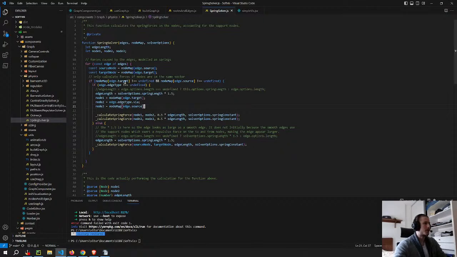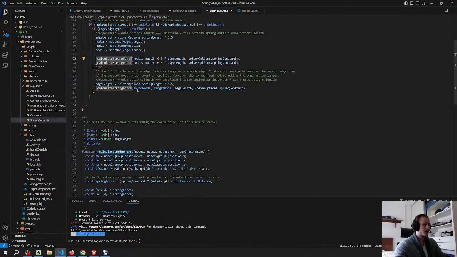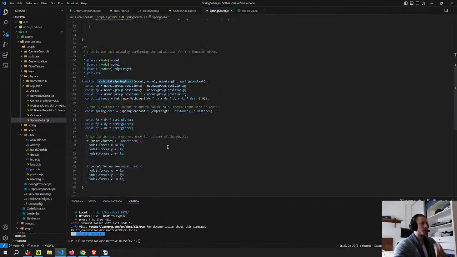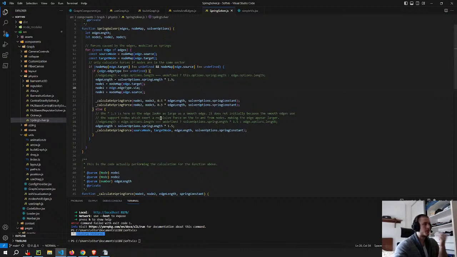Yeah, but this is the part here that it decides. So if there is an edge type, which is a class from VisJS, it's gonna get this node that it creates on the class before, which is the node 2, and then it passes this to this function, which is the same one that works here. So I was thinking, the only thing that I need is to create something that has the same values here. I don't need to create a mesh as well. I could just do it here inside of this function as well. I was thinking about it. I don't need to create an extra node here.